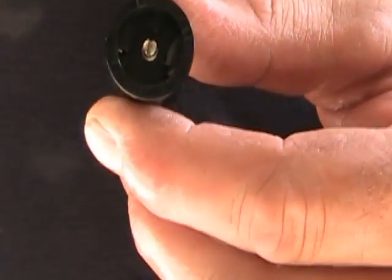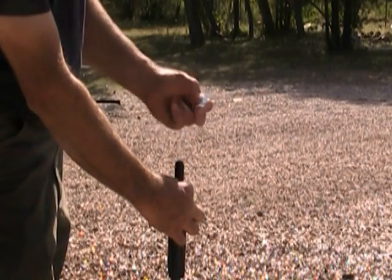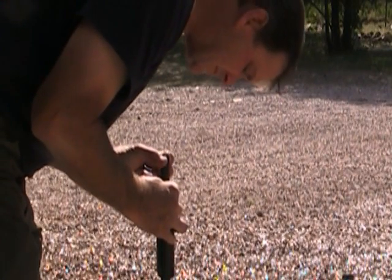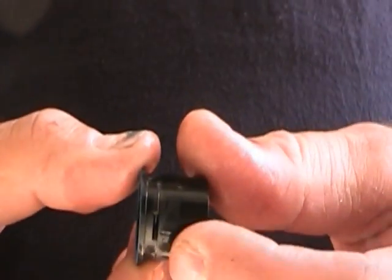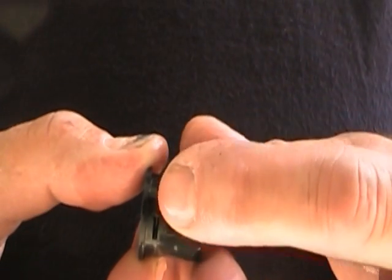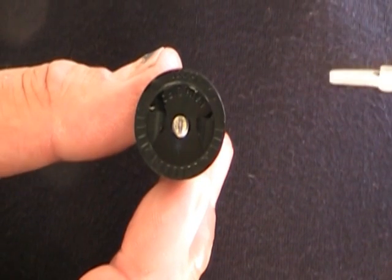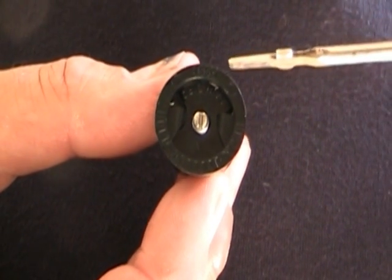Rain Bird is very versatile in the different types of spray nozzles, and almost all spray nozzles always have to have a screen. The reason for the screen is it keeps debris out of the nozzle — it's very important. You can tell the hole is very small. I use Van nozzles more than anything. But if I have a boulevard, let's say it's five foot wide, twenty foot long, I'll put in a series of 15 SSTs.